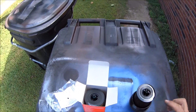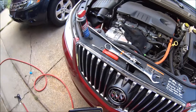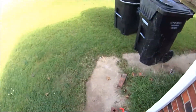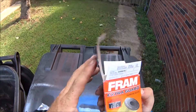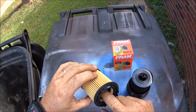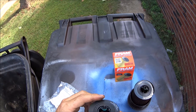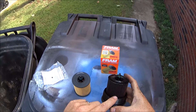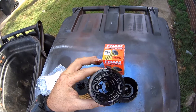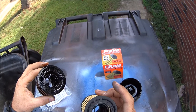Got the oil filter out. I went with the Fram Extra Guard — I normally don't like Fram but this one seemed pretty decent. It's pretty good for drain-back. The pleats are good too — I like this one because it has more pleats. This other one only has two drain-back openings and the bottom is all solid, so I didn't like that. The Fram has a whole bunch of drain-back openings.